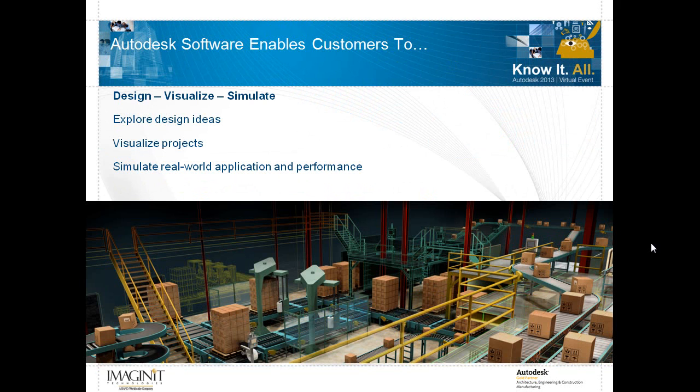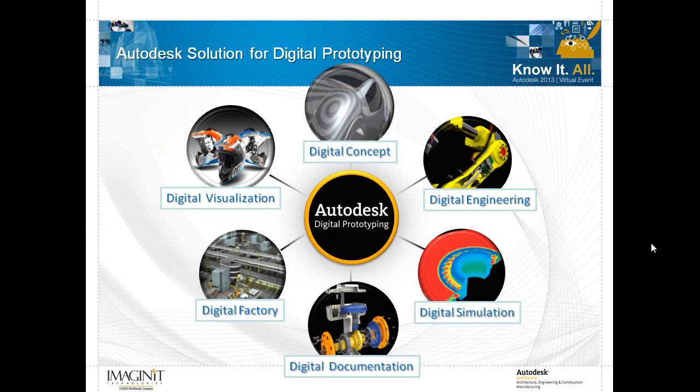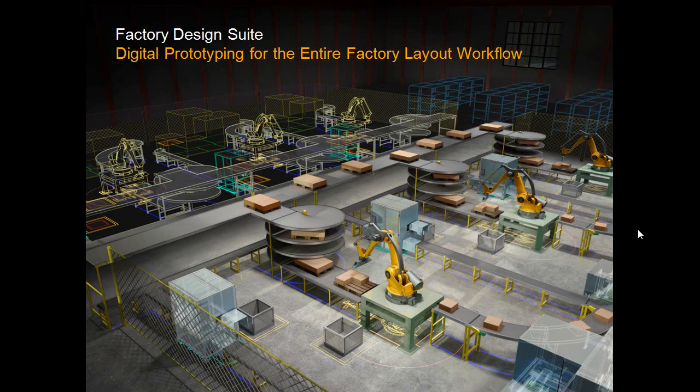Autodesk software is fantastic. It's allowed us in the past to explore our design ideas, visualize our projects, and simulate the real-world applications and performance of our designs, starting with our digital concept sketches into our initial 3D models, covering our simulation and documentation of our design, and even the visualization of our design. The digital prototyping solution that Autodesk has offered has worked for numerous years. But the Factory Design Suite is really the first time I have seen a complete digital prototyping solution for the entire factory design layout workflow.